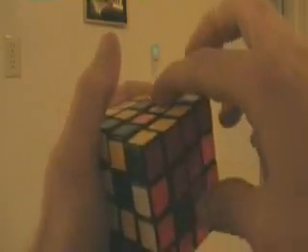Here's an orange piece. We can put him in either one of these two spots. I'll put him in this top spot. Just like the diagonal here — this one is close and this one here is far — so this is where we want to catch this one to put it down there. I'm going to put this orange where this red is, so I'm going to discharge this red to the top. We'll turn the orange into place, move him where the red was, and put it back into position.